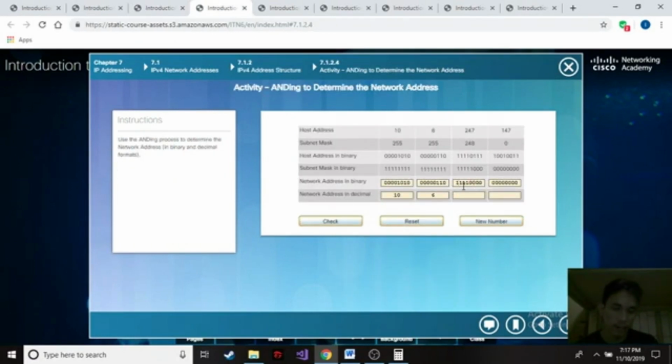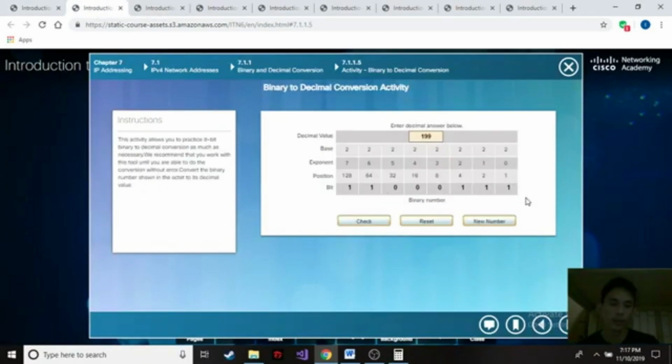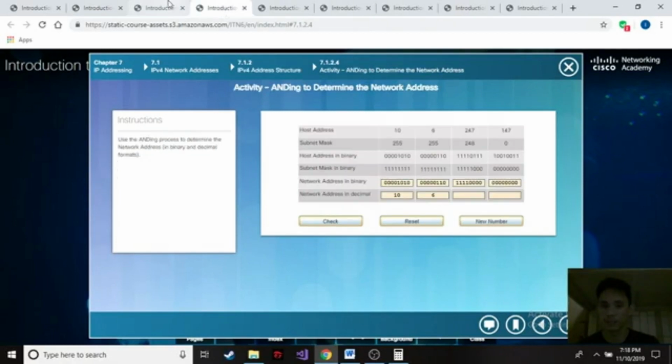Here we have the 8-bit binary, and we just add the values of the positions that have a 1. For example, in this situation, we have 1, 1, 1, 1, and then 0, 0, 0, 0. Just like in the first activity, we will just include the value of each 1 in our computation.